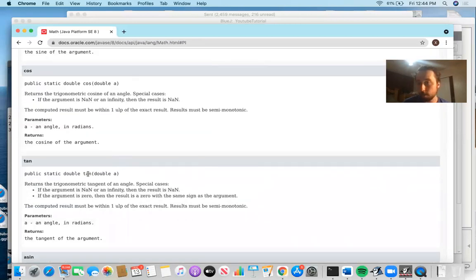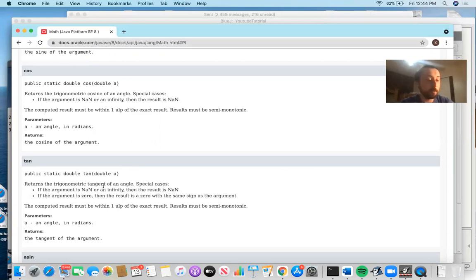Tangent, right? Obviously, a method like tangent has an input. You want the tangent of what? And this is a static method, right? So you wouldn't call tangent on a particular math object. The tangent is called on the math class. Remember in lesson 19, we didn't have to create a math object. We didn't say mathx equals new math, and then say system.out.println of x.tangent of 12. You could just say system.out.println of math.tangent of 12 because it's a static method.